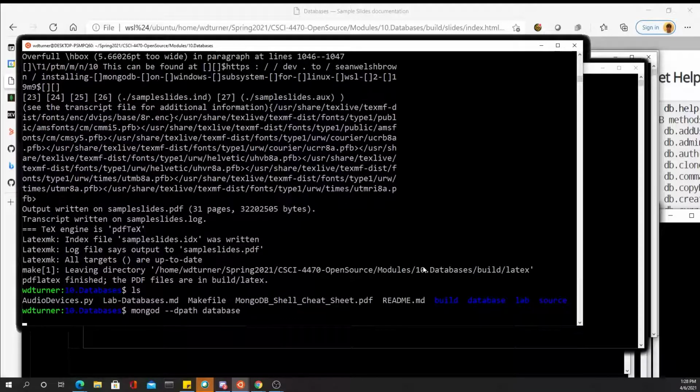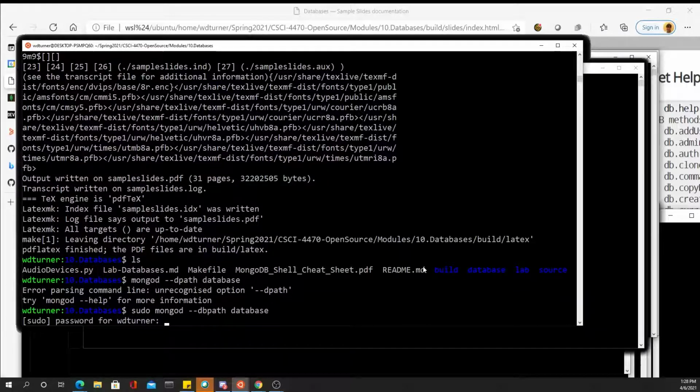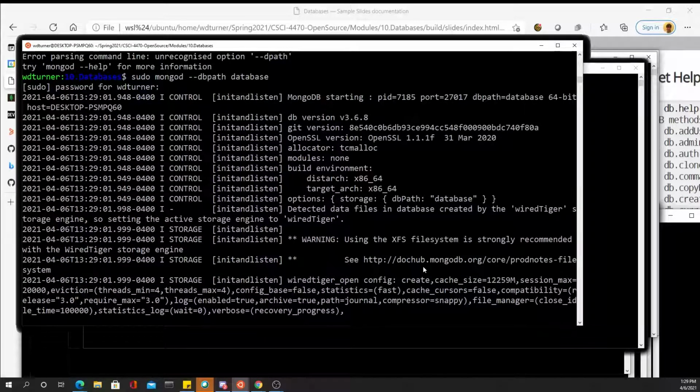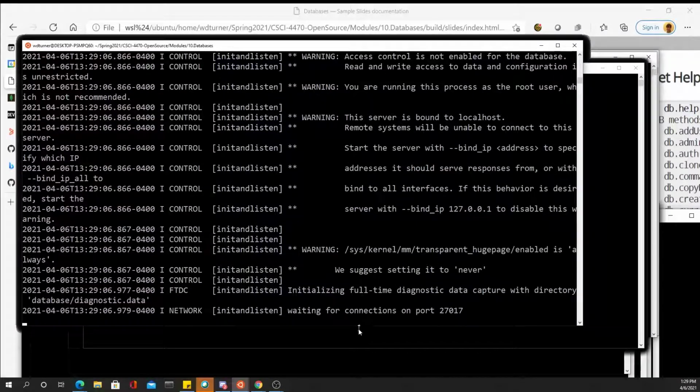It has a default if you don't use that, but you may, and I just want to do this as sudo. And it'll come up and throw up some stuff and tell us things are going on. So that's our database running.